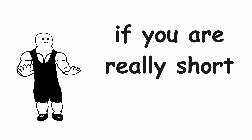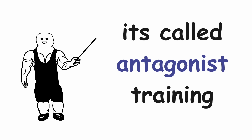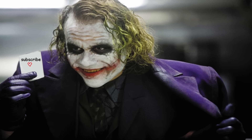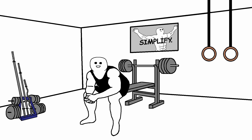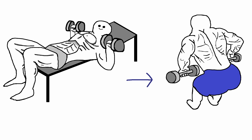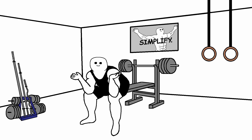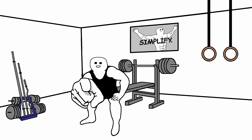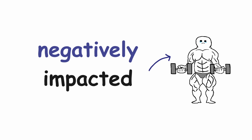If you are short on time and want to get this workout done more efficiently, you can use antagonist training. This means doing two exercises back to back with minimal rest, where each exercise focuses on the opposite part of your body. For example, you can do a chest exercise and immediately follow it with a back exercise, or pair a leg exercise with a shoulder exercise. You just want to make sure the two exercises don't interfere — for example, don't combine back and biceps, because back exercises also use biceps, which would negatively impact your biceps exercise afterwards.